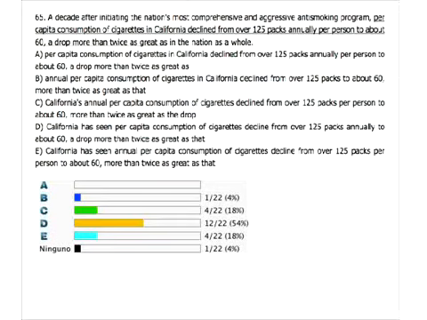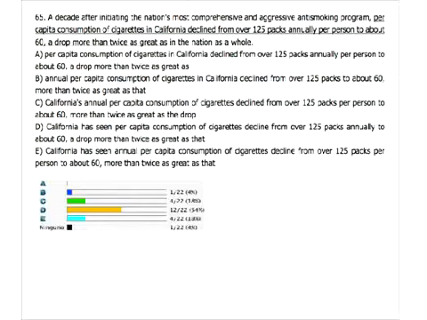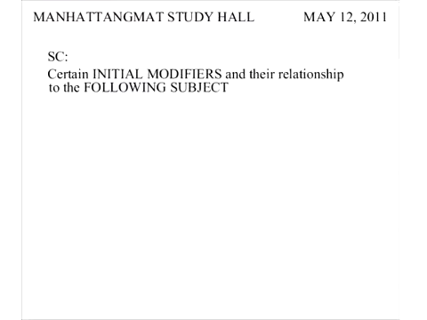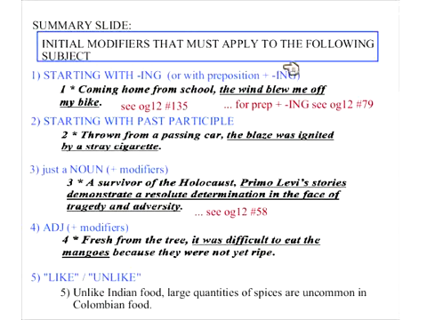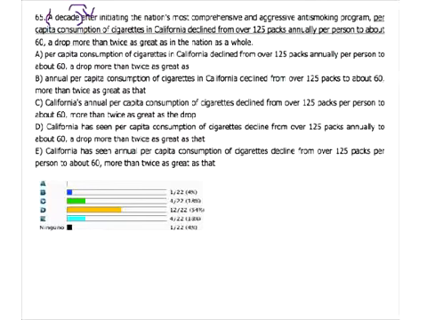A decade after is still, notice that a decade after, the decade part here is modifying after. So if I say after doing this versus 3 hours after doing this, this is just telling how far after. So in our list of things here, this is still a preposition plus ing, after doing this. Preposition ing. So if we look at that, that's one of our initial modifiers.